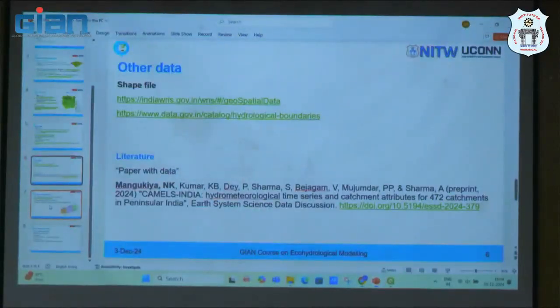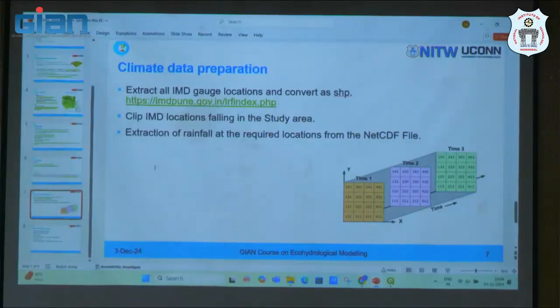Okay, so next, as I mentioned, for rainfall data extraction, the rainfall and temperature are arranged from the IMD portal in a NetCDF format. It is nothing but a data format where the data is arranged like an array or a matrix, where two dimensions are latitude and longitude and the third dimension is time.